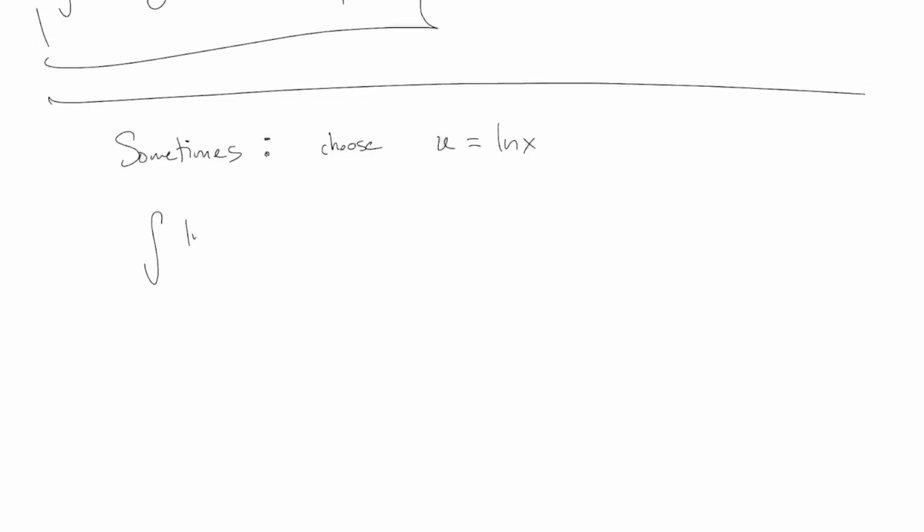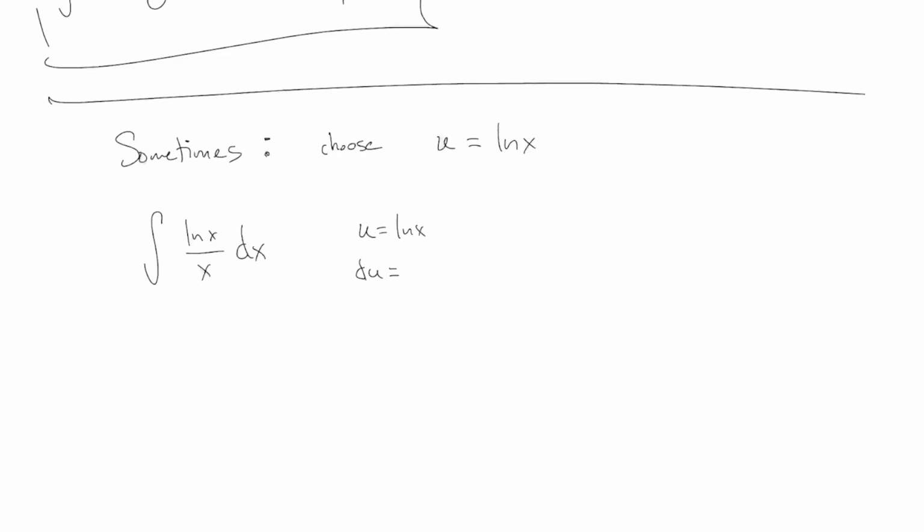How about this? Integral ln x divided by x. All right. This one is kind of extra tricky because you might think, oh, it's a fraction, so I should choose the denominator. It turns out in this example, if you choose the denominator, it doesn't work. You can do the substitution, but the integral doesn't get any simpler. The whole point of the substitution is to make the integral simpler. But if you choose the denominator in this one, it actually doesn't make the integral any simpler. We should instead choose u equals ln of x.